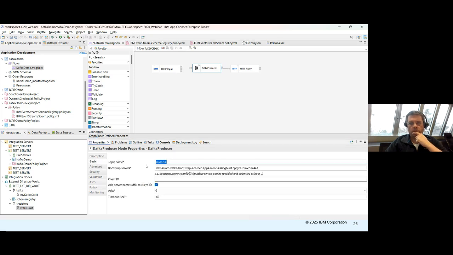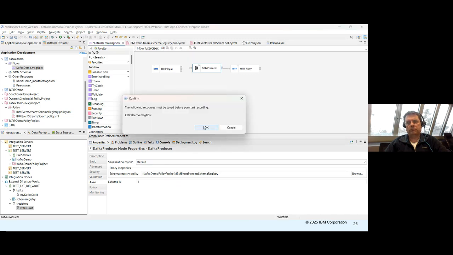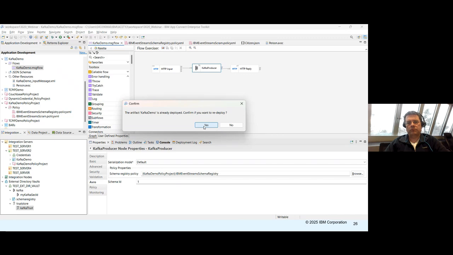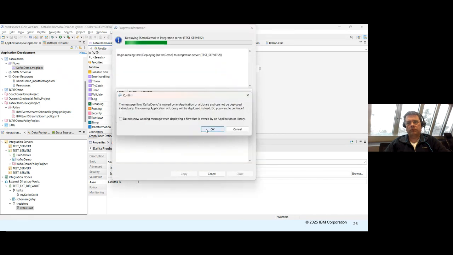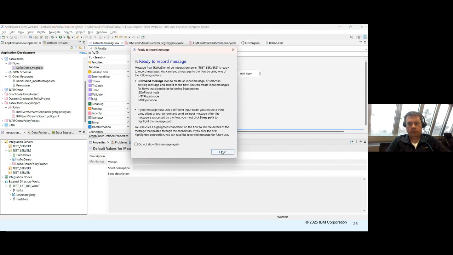On the basic tab then, we're using the My Topic destination for that Kafka producer node, and on the Avro tab, which is an entirely new set of properties, you'll see we've chosen a serialization mode of default. We've then got the name of a policy, and again we'll be using the policy later when we interact with the registry. Choosing the default serialization mechanism essentially means that when we pass the JSON message into the node, we will attempt to serialize the data as JSON when we write it to the Kafka topic.